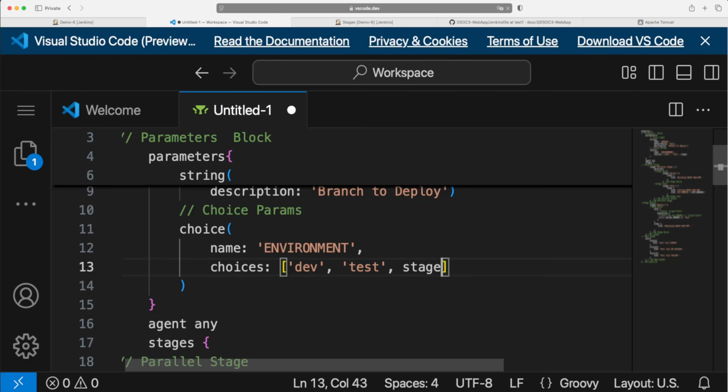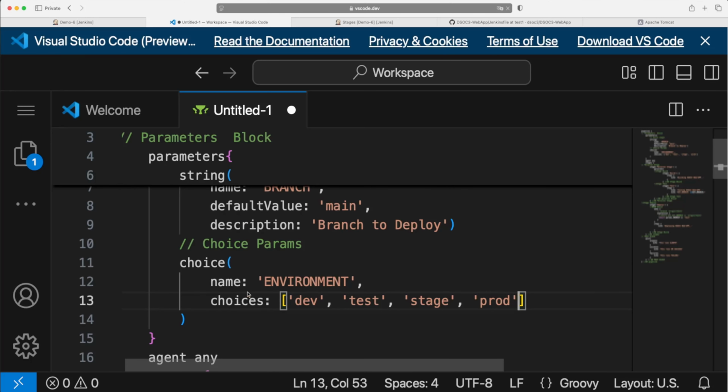Let's give it a name like stage. Then I could say prod. And finally we have to give some description.